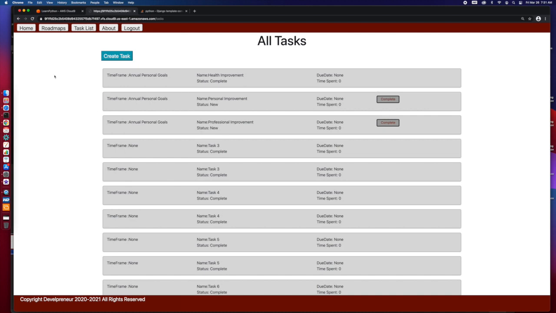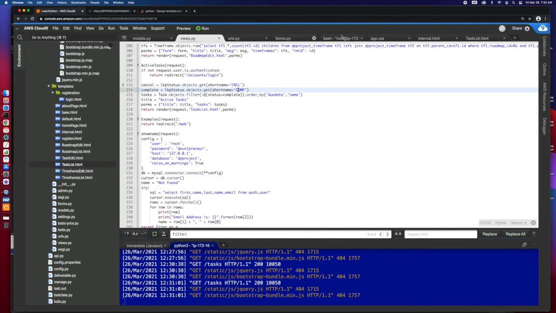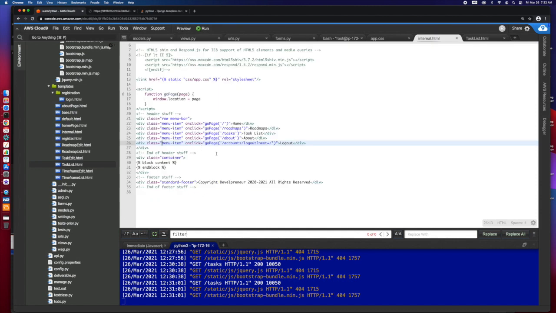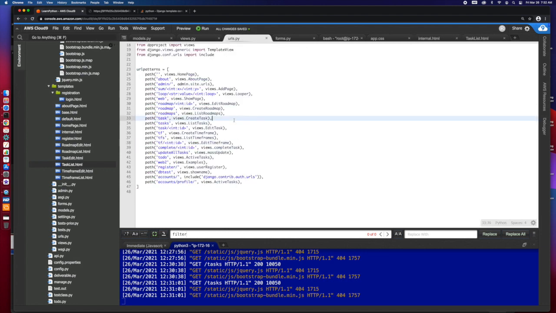Now the next step I want to get into is actually starting to work on building a report of some sort. What we're going to do is just steal our about. So we're going to go back, because we don't really need that, to, I believe that was internal. And about is now going to be, I'm going to call this reports. So we're going to have a reports URL, which means we need a reports URL. And we can get rid of our about completely. So we're going to get rid of that about page.